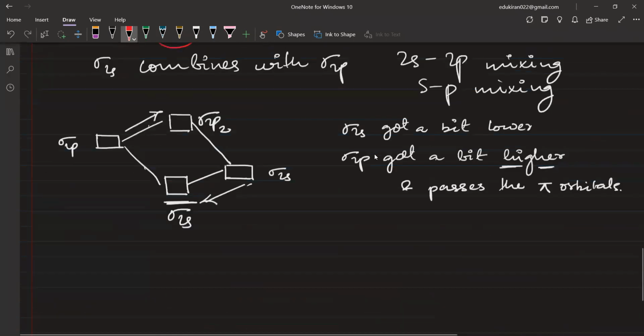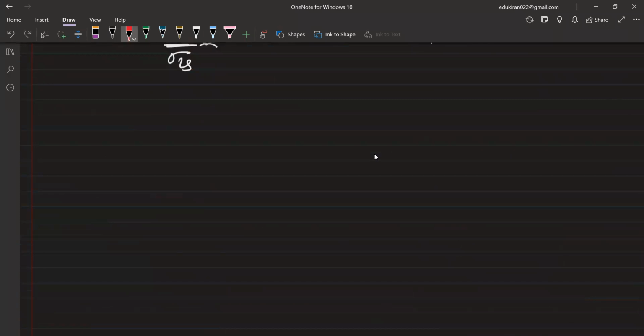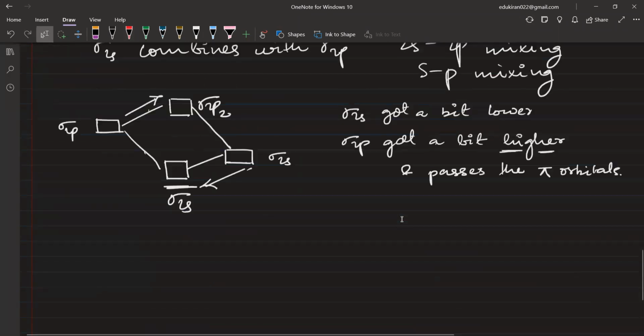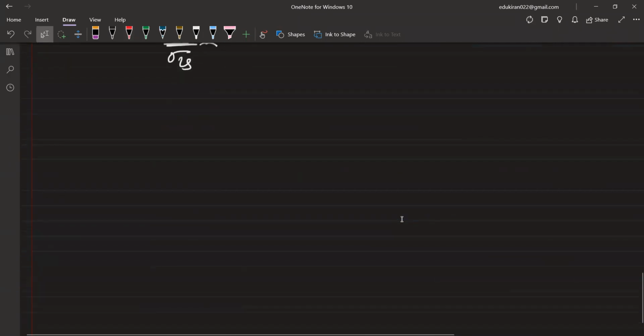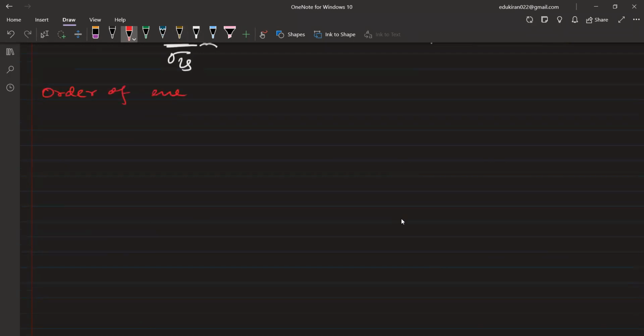ठीक है, okay, very good. Now see, there are two different, we have to learn two different cases of what? Two different cases of energy of the molecular orbital. Please, आपको ये बात समझ में आ गई? It's fine. You don't need to write this down. Just write this order of energy of MO, in which we have two cases.